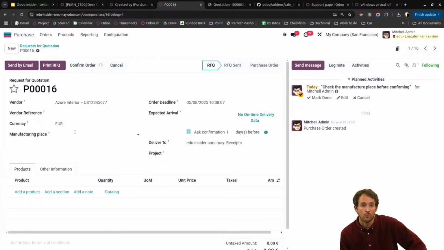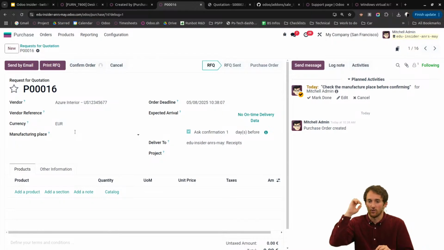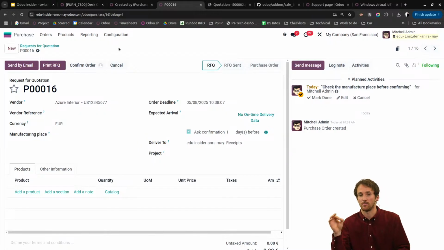You could even add more conditions. Of course, I don't have a lot of context here, but maybe you have some criteria saying that the manufacturing place is good or not. And then you could make the button even more restrictive depending on all the conditions that you may think of regarding the manufacturing place. So I think that's a way, once again with Studio in that case, to easily reproduce a quality check for that case.